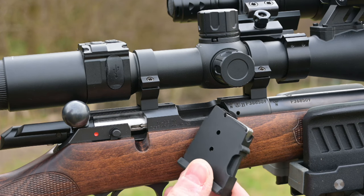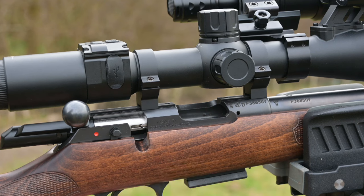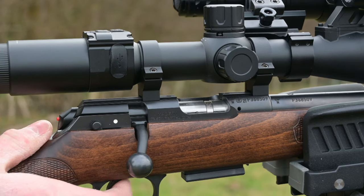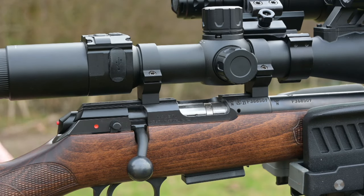Magazines pop out. This is a 5-round polymer magazine supplied, but you can also get 10-round magazines. If you swap to a different caliber, you then change magazines as well. Bolt operation is fast and slick, and it's got a 2-position safety catch, which doesn't lock the bolt handle, but does block the trigger mechanism. There's a cocked action indicator on the back here too.